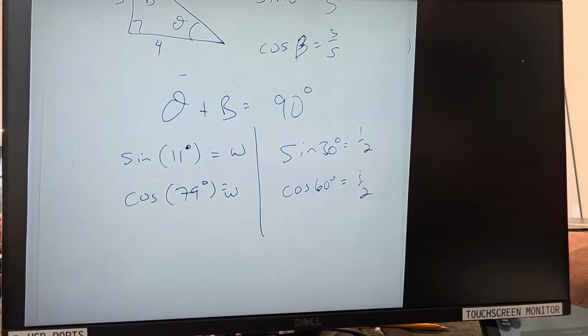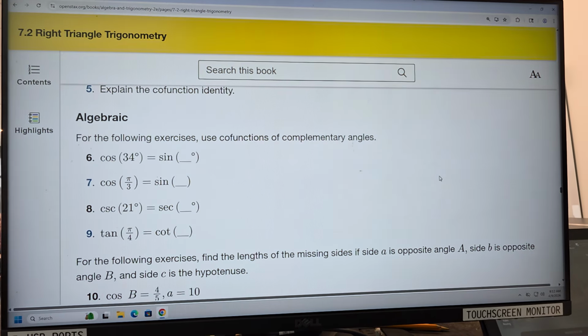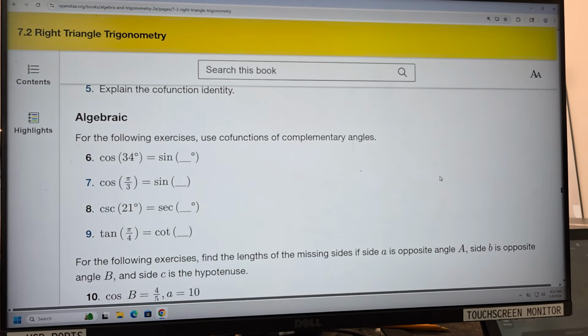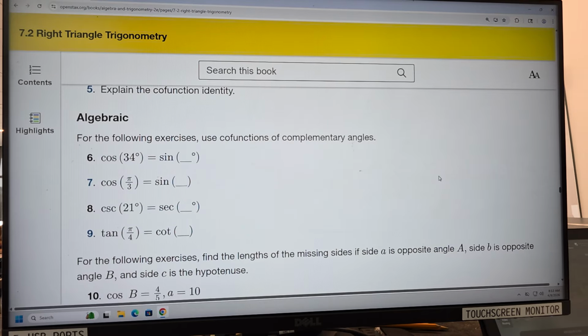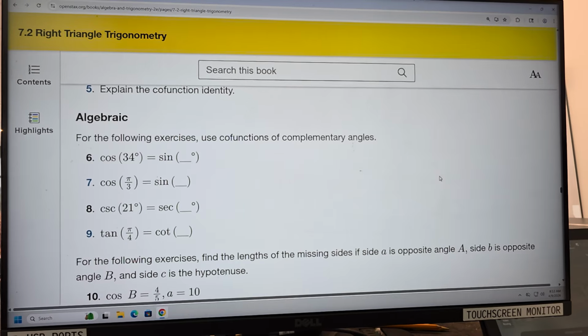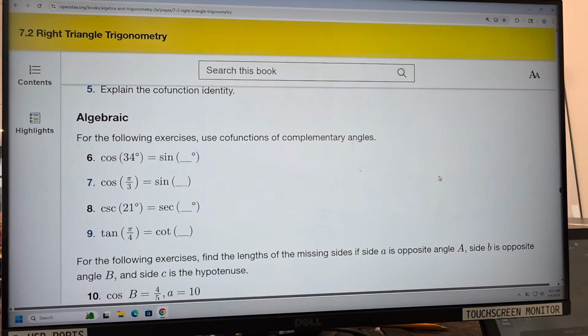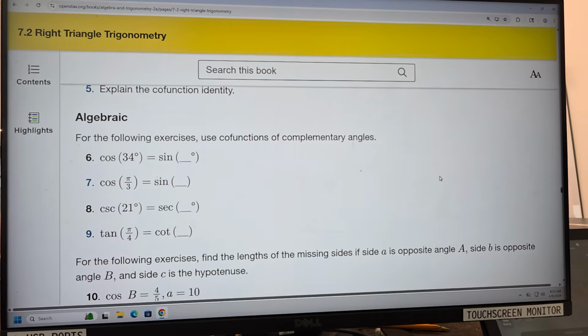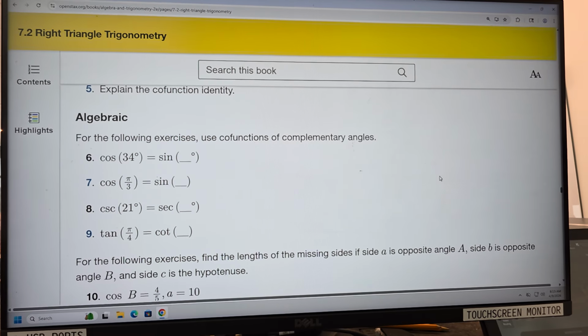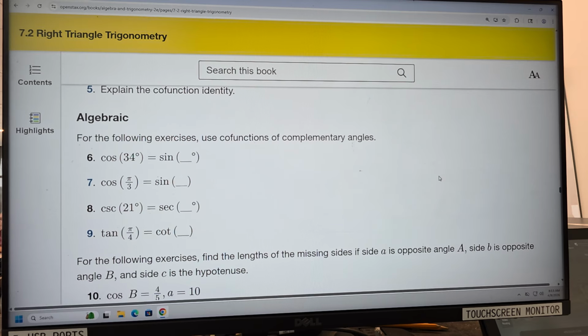Is that better for that problem? So now this problem we were looking at, what was it? Cosine of 34 degrees is the same as sine of what? What's got to be true about these two angles? What's true about the two angles to make the outputs the same? They don't have to be the same. No, definitely not. They have to add to 90. So cosine of 34 equals sine of what? 56. Why? Because what's 56 plus 34? 90. Okay.